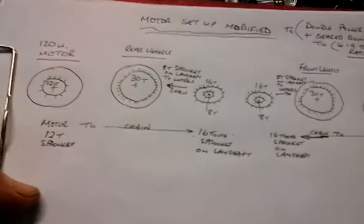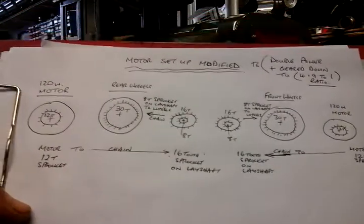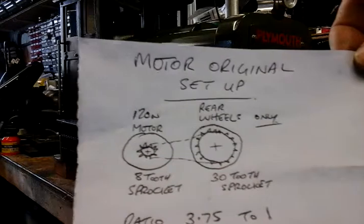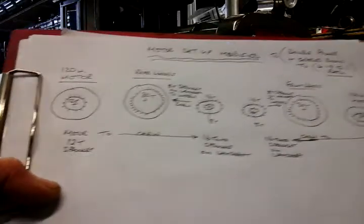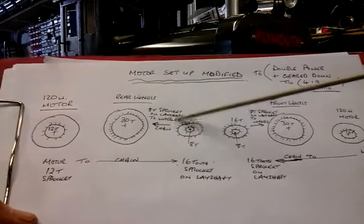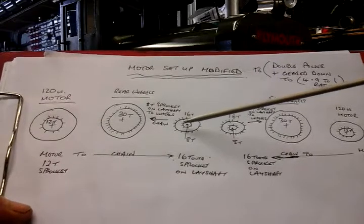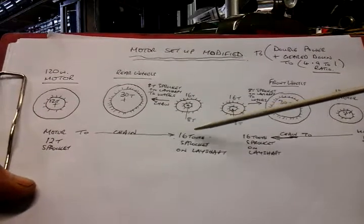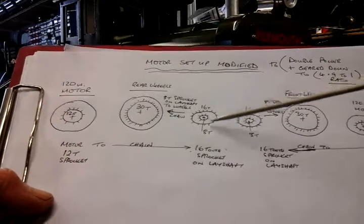So this is the setup that I've gone to. Now you'll not see this in my past videos. What you'll see in my past videos is my motor going to my wheel on an 8 tooth to a 30 tooth. So what I've done, I'll just explain this quickly. In the middle of the Loco frame underneath, I've put two lay shafts, and all they are is a little bit of aluminium channel, probably 2 inch by 3 inch, and I've put two sprockets in each one, a 16 tooth and an 8 tooth.